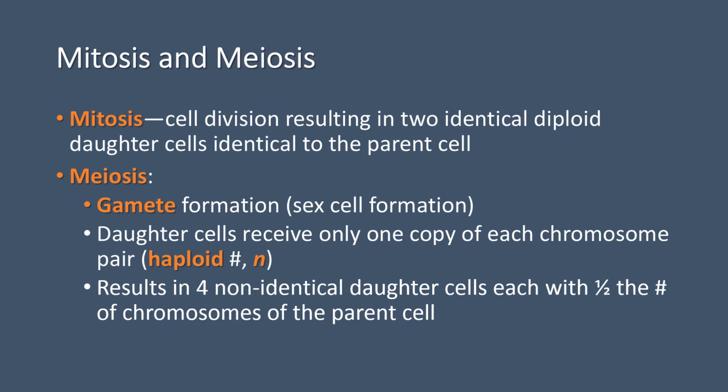So in the process, you end up with non-identical daughter cells, because they're going to have different copies of the chromosome, and some other shuffling occurs during the process that leads to variation in the content of the DNA. They have the same genes, but the versions might be different. For example, for the gene for eye color, one egg cell might have blue and another one might have brown, just depending on what alleles the parents had.